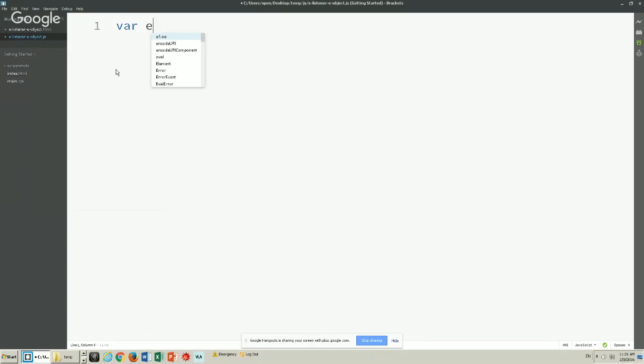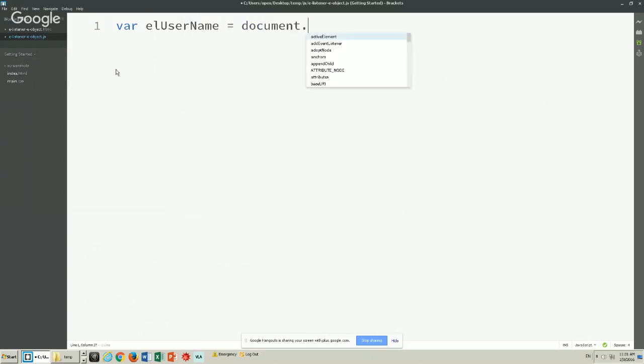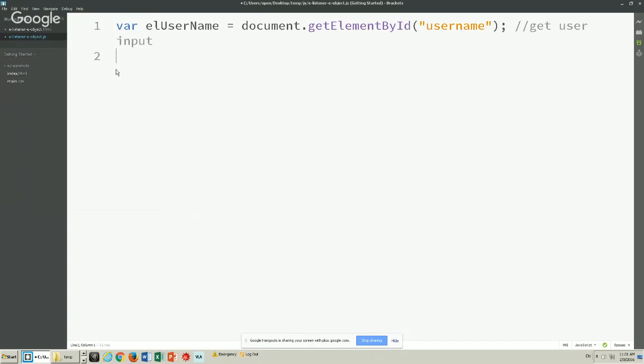Okay, so we're going to start by getting the user input, username input. And for that, we need a variable, username. And we're going to use an event listener.